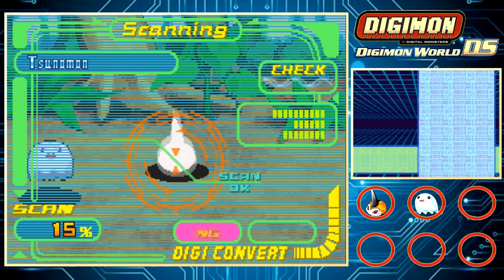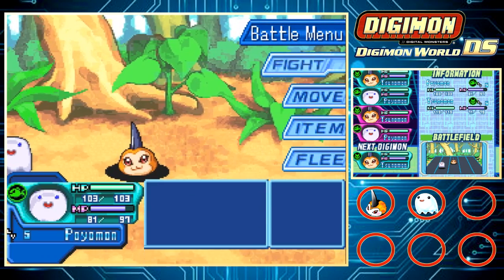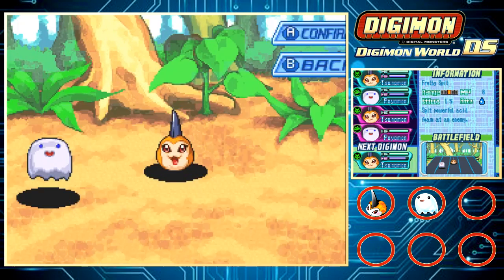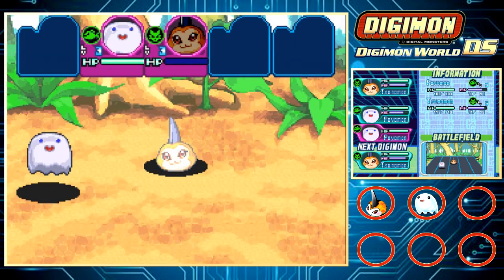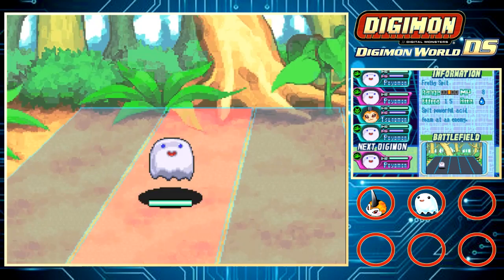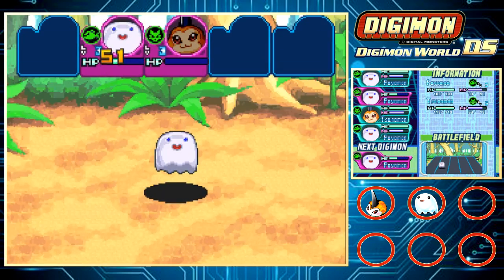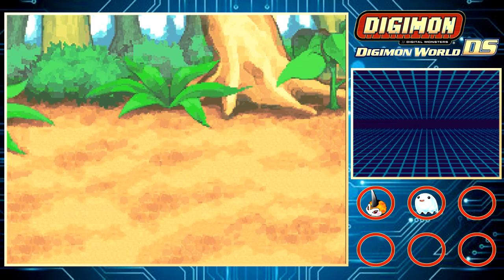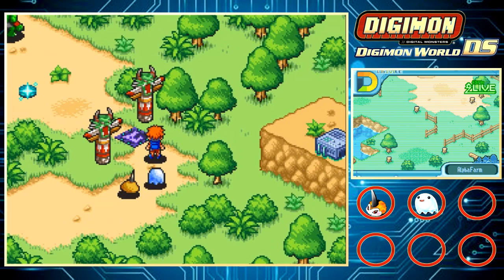Here we go. Multiple opponents. Oh, what the heck? You can find Tsunomon here? I could have sworn that you couldn't find Tsunomon in the early game. But apparently you can. I was wrong. Should have picked Koromon. No, wait, I think I remembered wrong. Maybe it's Koromon that you can't find in the early game, so you need to pick Koromon, because you can find Tsunomon and Renamon, which can degenerate into Tanamon early game. Maybe I remembered wrong. That might be on me. Yeah, there's Ogremon right there.